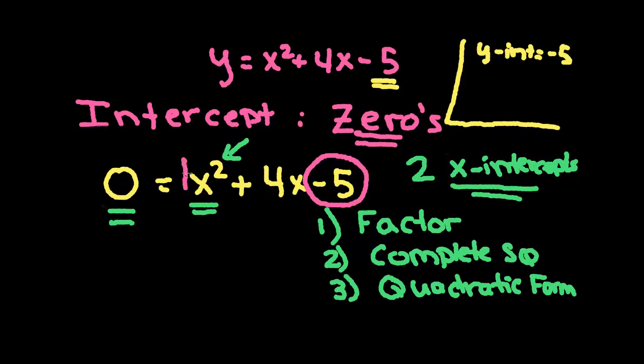If this is a 1 here, factoring is quite easy. If this is not a 1 in front of the x squared, there's a couple extra steps, but even then, it's still easy. Watch our video on learning how to do bottoms up for factoring when the leading coefficient, this number in front of the x squared, is not a 1. But in this case, it is a 1.